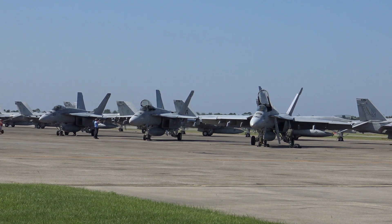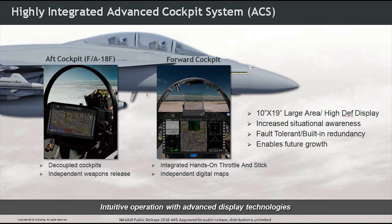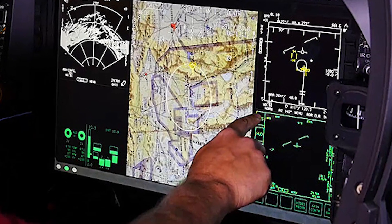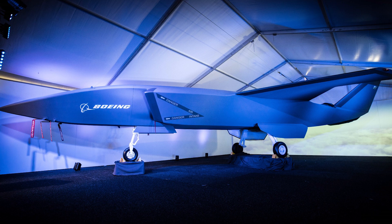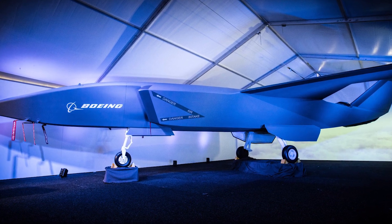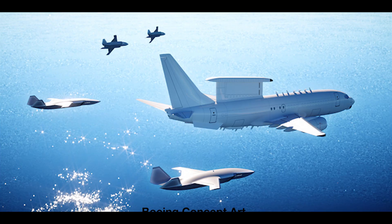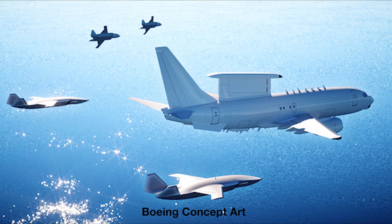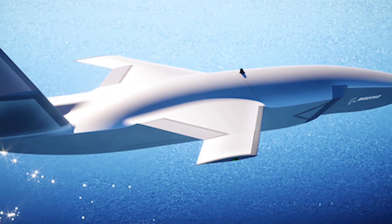An increased operational lifespan of at least 9,000 hours, up from 6,000 hours, will extend the Super Hornet's life by years and possibly even decades. Improved sensor upgrades, such as a 17 times more powerful upgraded computer system, improved data link sharing, and the addition of an enlarged touch screen in the cockpit, give the pilot the ability to target and track multiple long-range targets. These sensor upgrades also allow the backseater in the F-model Super Hornet to control up to 4-6 Loyal Wingmen drones, which are Boeing's latest UAV. In theory, a Super Hornet could sit back and send in UAVs to conduct strike or reconnaissance missions without endangering the human crew.